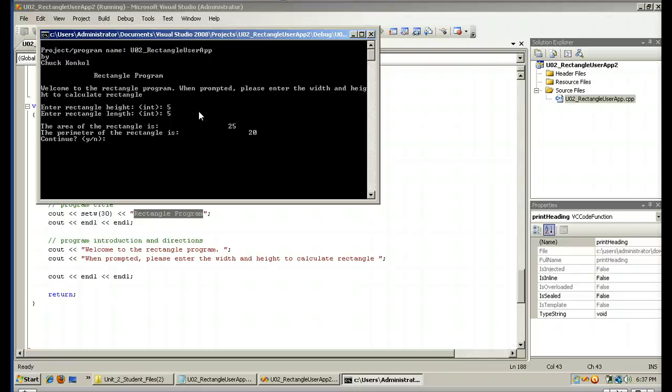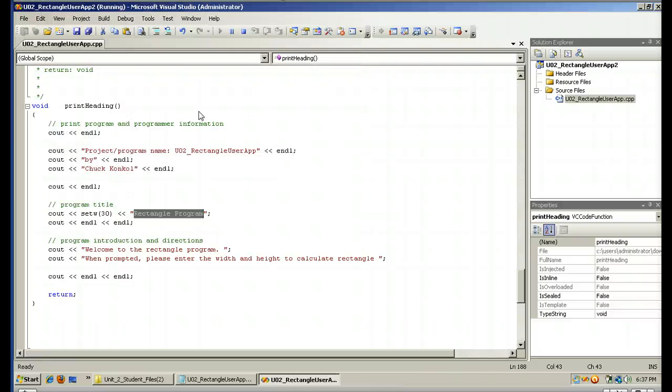Now we've got 25 for the rectangle. Area of the rectangle is 25. Perimeter of the rectangle is 20. Do I want to continue? I'll put Y in there. I'll do this time 3 for height, 4 for length. The area of the rectangle is 12. The perimeter of the rectangle is 14. And then I'm going to hit N to end it.